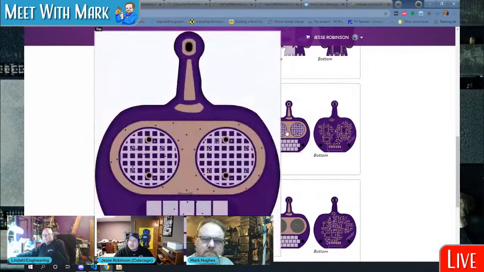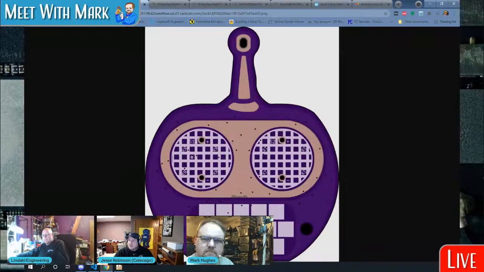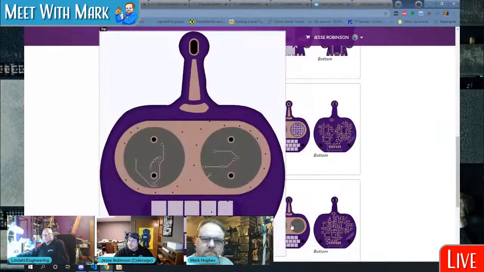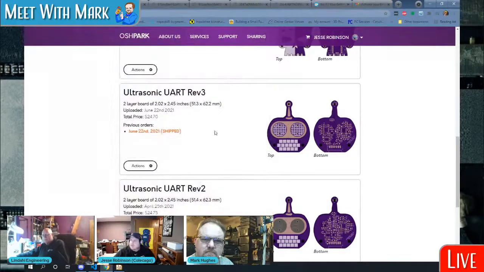And I did not know that. So all this hatching didn't appear on this other revision, even though it showed up in the Gerber files, because they don't put silk where there is no mask, because they don't want to interfere with your copper. Which makes sense, but just a learning experience.